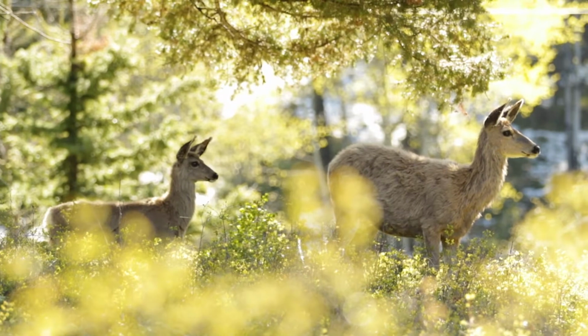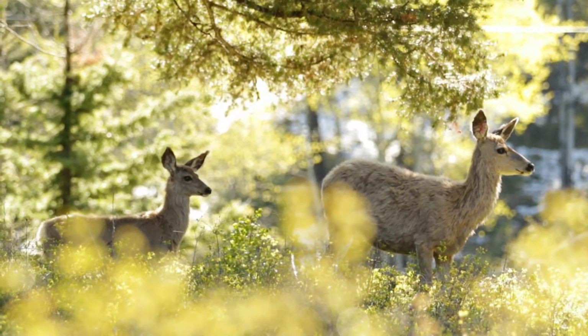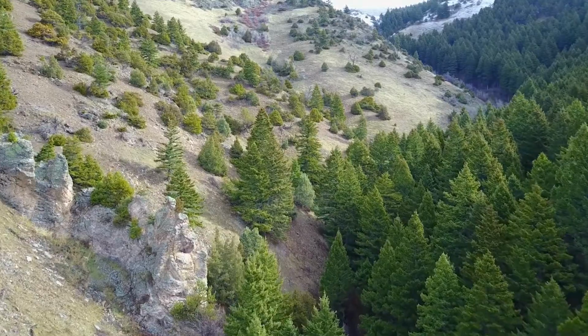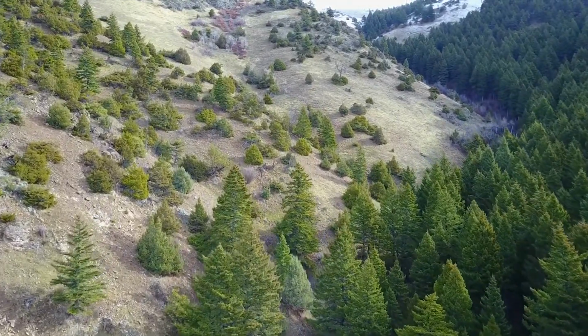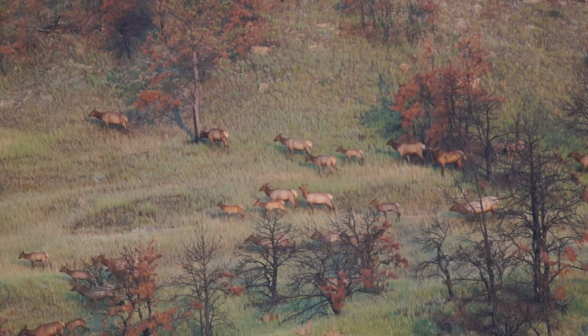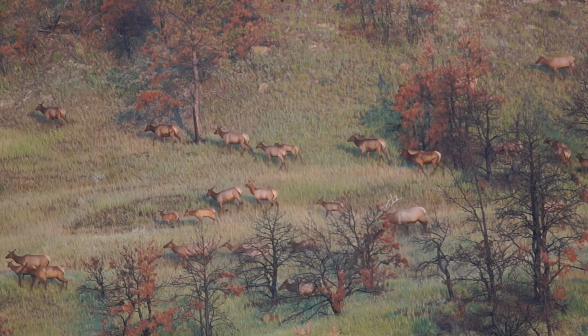One is the conversion of rangeland, sagebrush grassland, deciduous dominated habitat types like aspen or maple to conifer or evergreen forest type. And what we're seeing there is the conversion of that across tens of thousands of acres, replacing productive browse and forage species like grasses, forbs, shrubs, sagebrush for instance, with forest canopies with very dry understories and little forage. So what we're seeing is a reduction in browse capacity for mule deer in the long term, along with increased competition from species like elk, just a reduced carrying capacity through time.